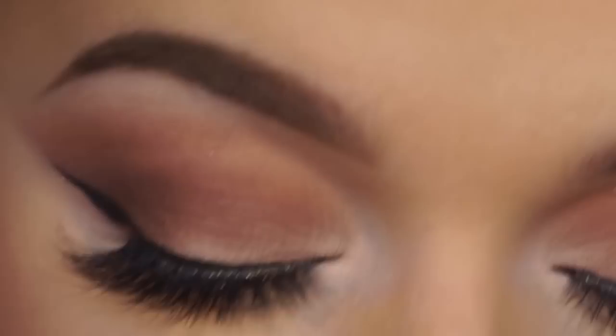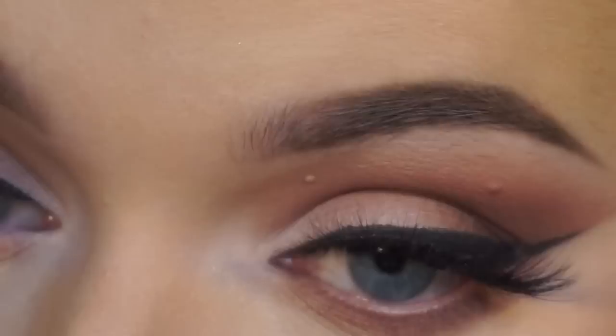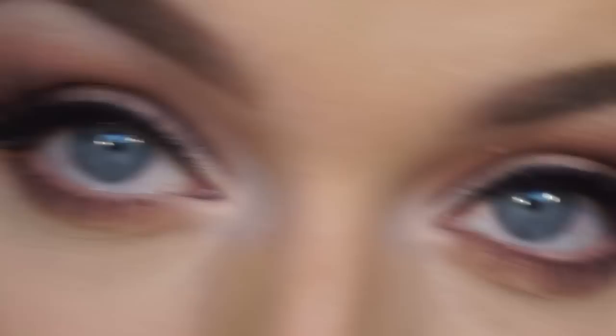To finish off my eyes, I'm just taking Nuna from the Urban Decay palette, that we used earlier. I'm just running it under my eye on a pencil brush. Then, as always, just applying my bottom lash mascara, which is MAC Extended Play. The eyes are done. Now onto lips.